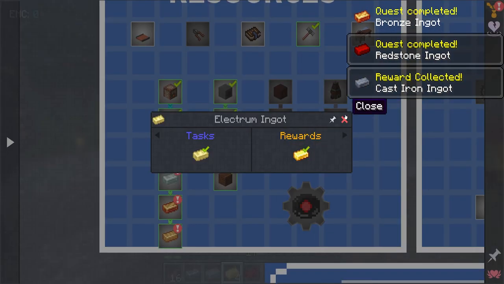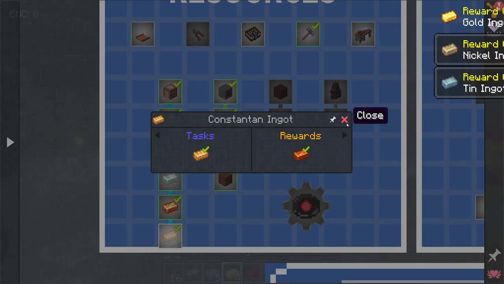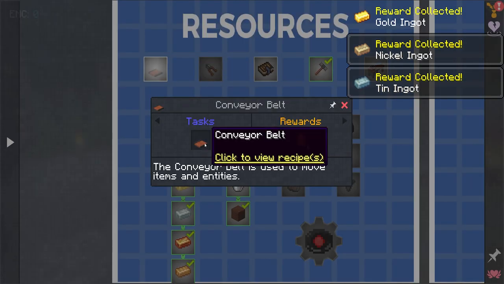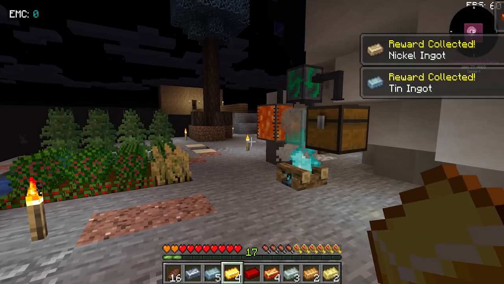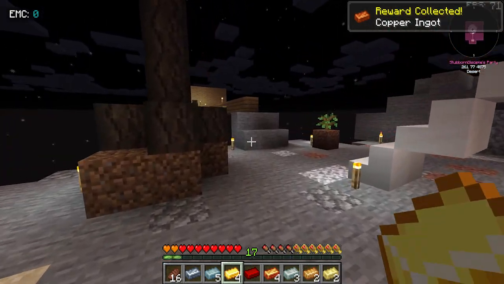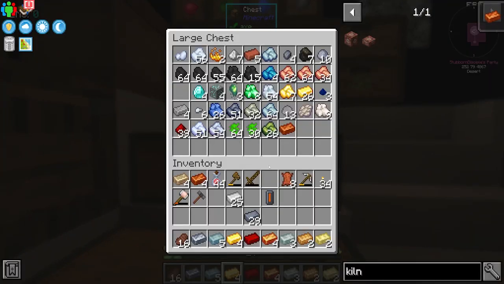Cast iron. We'll get some more gold. We'll get some nickel, tin, and copper. Thank you kindly. So we got to make the conveyor belt, which is iron, redstone, and leather, which somehow, some crazy way, we just got ourselves some leather. I don't know how it happened. It was weird. It just showed up.